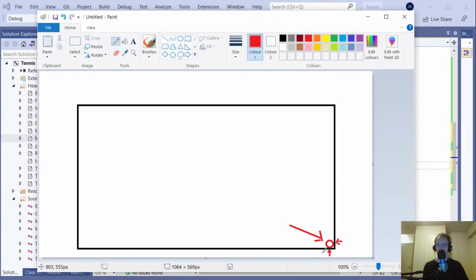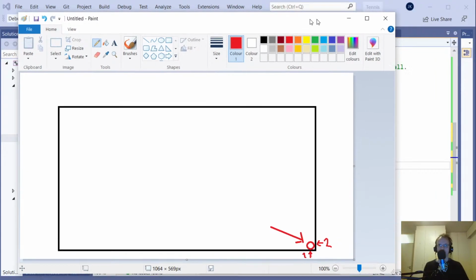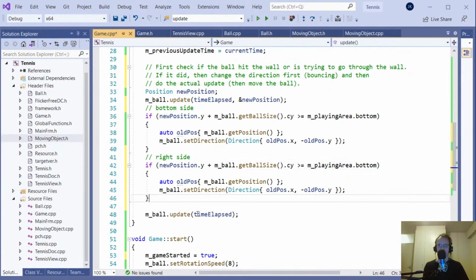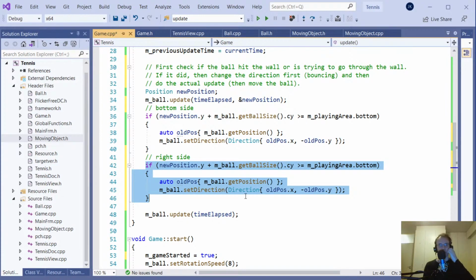So first, second, this can happen. That's the tricky situation. If that happens, we probably need to do both sections. We need to check first the bottom, and we also need to check the right-hand side, both of them, because it's possible it's hitting both of them. I guess so.